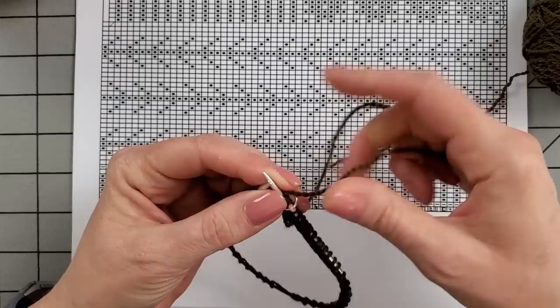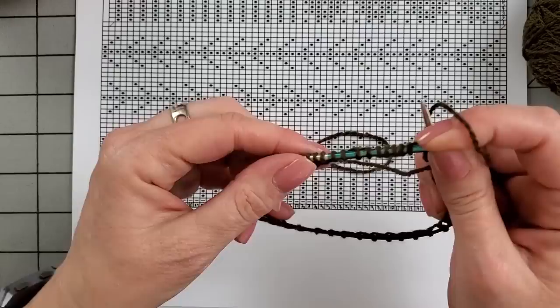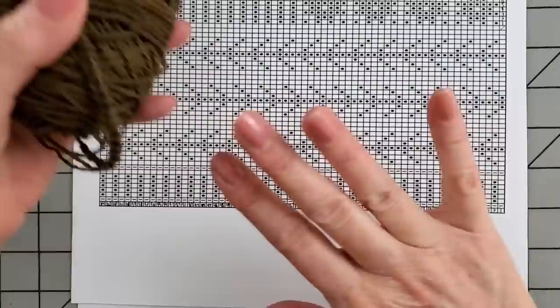The row after the cast on is going to be a bit snug around the needles, even if you kept your stitches loose in the cast on. But you just keep scooting things around. And if you hear clicking, that's because dogs just went outside. Okay, so that's the cast on. Just be patient with it. After you get done with the cast on row, things loosen up a little bit and it's not so hard.